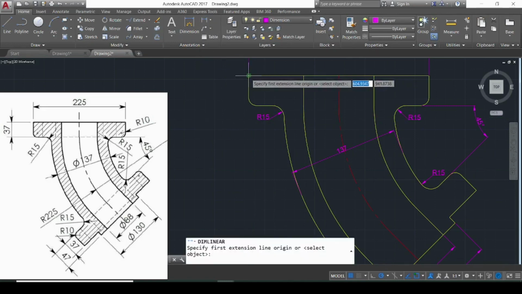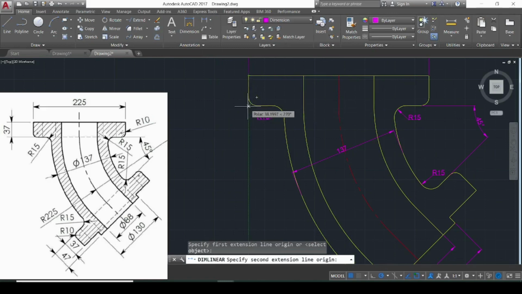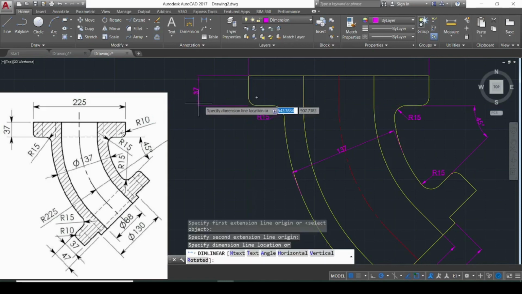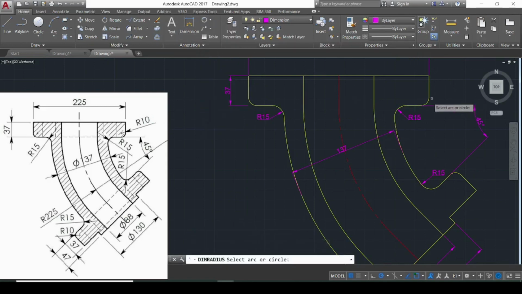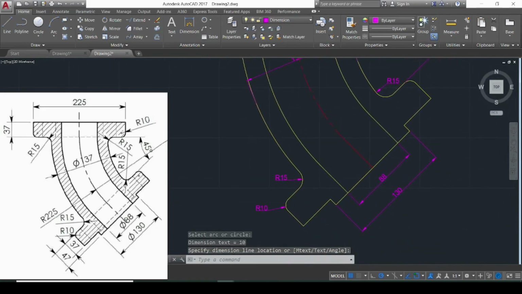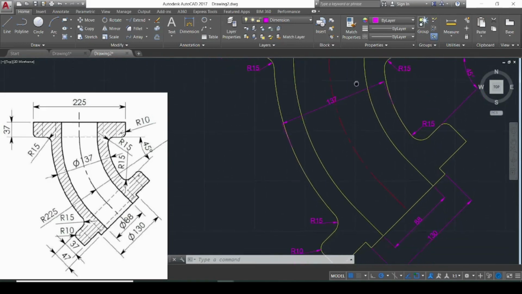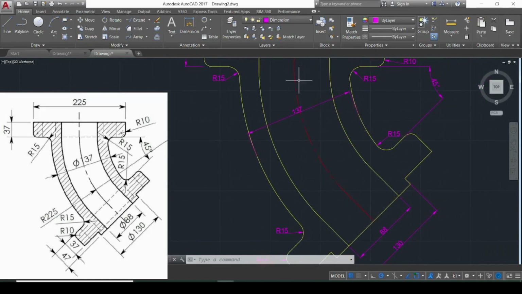Linear. Radius, this one is 10. And lastly, ito.